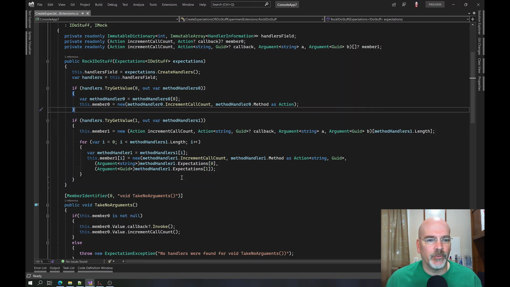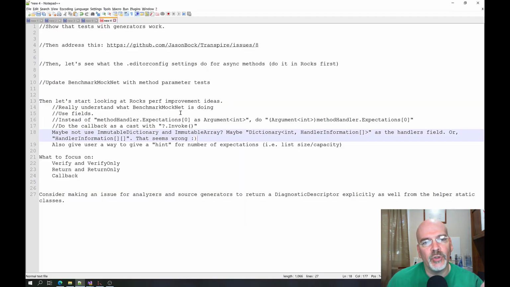That's okay. So what I want to do today, or at least in this episode, is try out one more idea, which is, well, there's two. One of them is doing a dictionary of int handler information rather than using immutables. It dawned on me that I could possibly do this as a jagged array, and I went, well, let's just see where this goes first. Again, by doing this, I'm going to have to make the constructor slower to pull everything out. But if the call itself is faster, then I'll actually change create handlers to give it as a dictionary, give it as a structure. So we'll see how that goes.